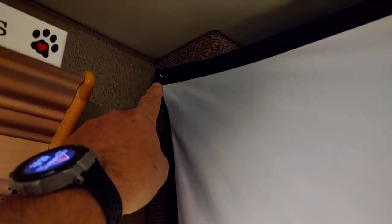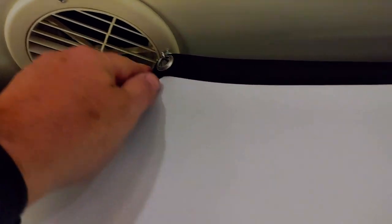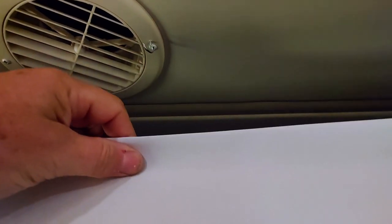But anyways, we'll just put a little hook up here on the one window box. Put a little hook down below here. You can see that? And then I did screw a little hook up top up here, and I actually hang it in. I just put it inside right here by the fan vent, or AC vent. I put one back over there in that box, and then of course one down below down over here.